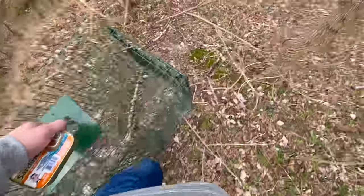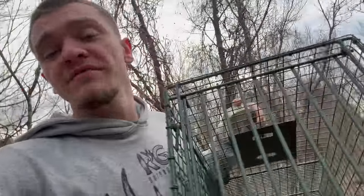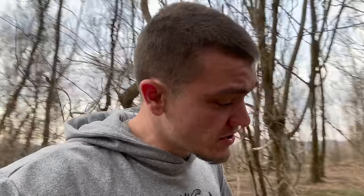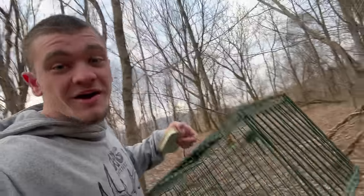But you can honestly use about anything, such as dog food, honey buns, meatballs, and you can probably even catch one on a popsicle. So when it comes to bait, possums aren't exactly particular. As for where to trap a possum, they really aren't that particular, and they can live anywhere. Right now, we're out in the woods, but you can also find one behind a dumpster, or even on the side of the road dead. But for this video, we prefer them to be alive.